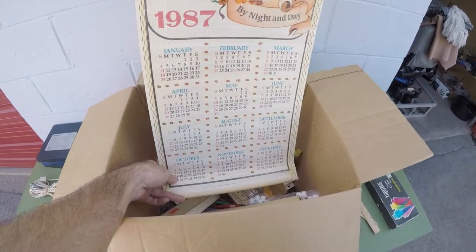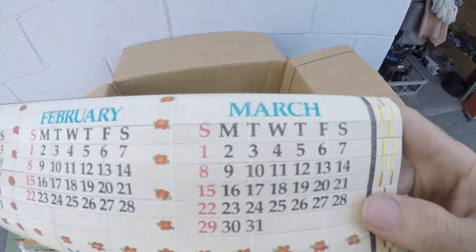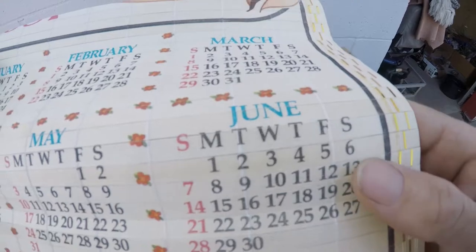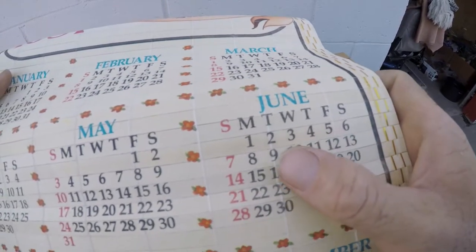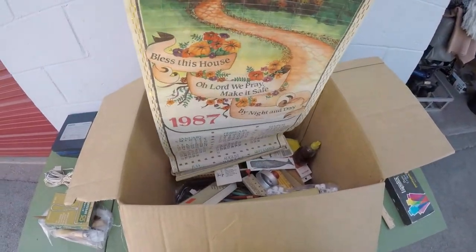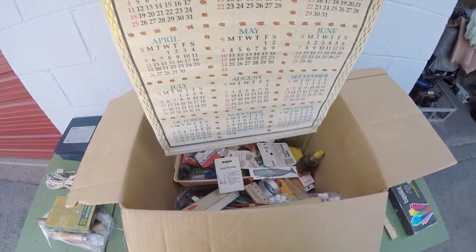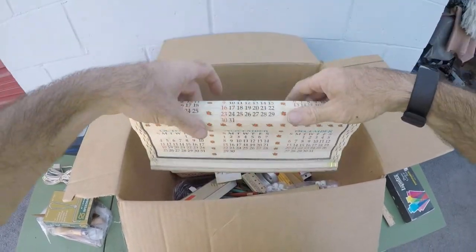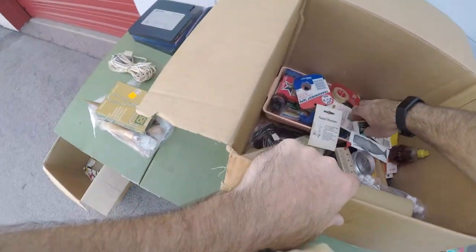Year before I was born. So I was born June 5th, 1988, and it was a Sunday. Some of these calendars have a little value. I don't know how to specify or figure out which ones do. You just gotta look them up, see if they pop up.